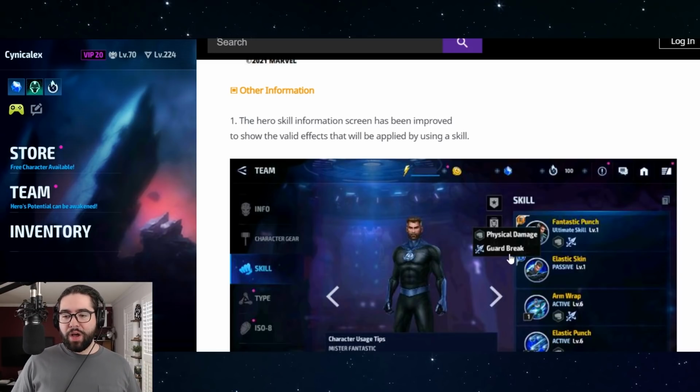So they're now sort of giving us more information about guard break and about skill effects, like guard break on skills. So it's going to list here under the skill's name what kind of damage it does, physical damage, energy damage, whatever. And then it's also going to list whether the skill has guard break, which is that sort of spear going through someone's armor. Guard break is really important for PvP. So for those of you that like PvP, you're going to want to pay attention to this. Guard break skills are very valuable in PvP, but it gets more interesting.